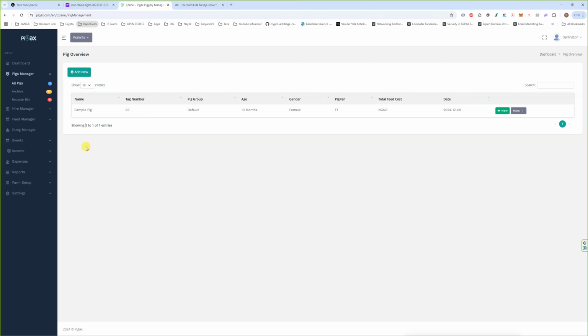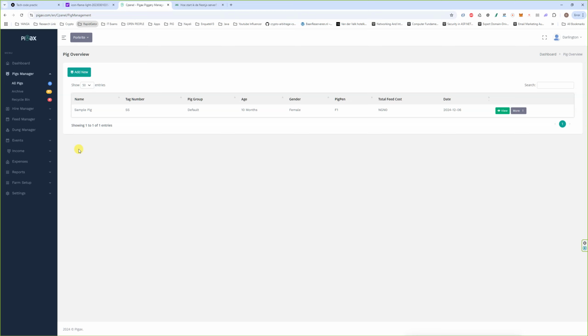Okay, so the pig you have is a sow, right? All right. So a sow is a female pig that has given birth before, and a gilt is a female pig that is ready for mating but has not farrowed, or has not given birth. So the sow that we have here has given birth before and has piglets, and can also give birth to more piglets when it is crossed or when it mates.